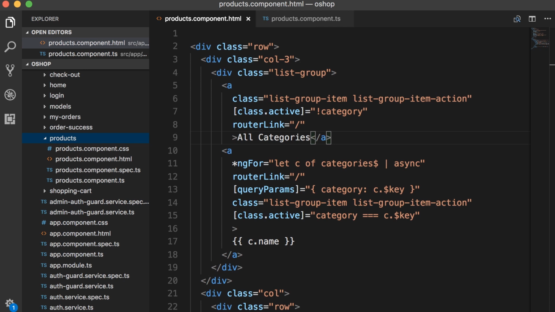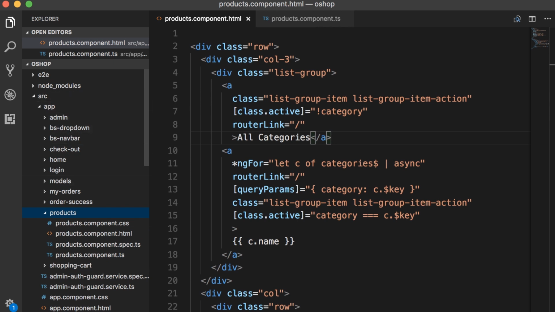Now, because this product filter is currently used only on the products page, in terms of folder organization, I would like to put it under this products folder. In the future, if we're going to use it somewhere else, we can always take it out of here and put it under app, next to all the components here. But this is purely my personal preference. You don't have to do this. You can put all your components under app.